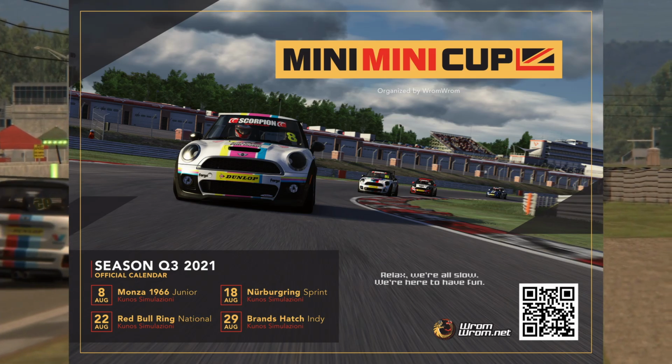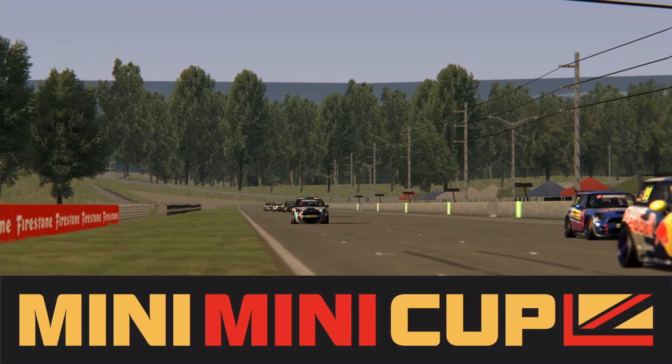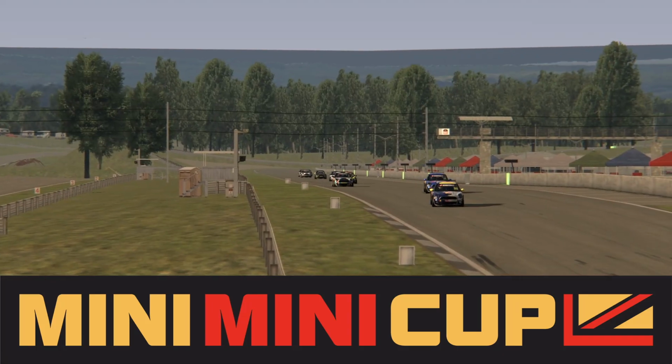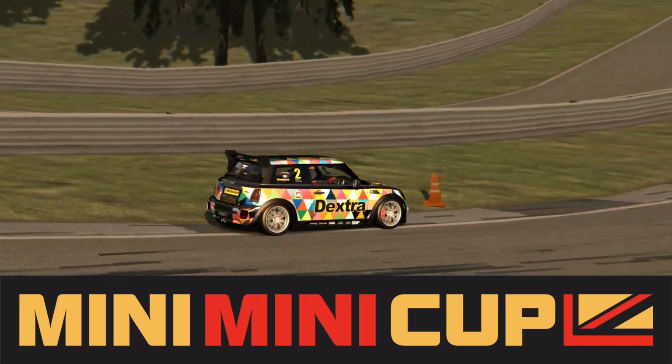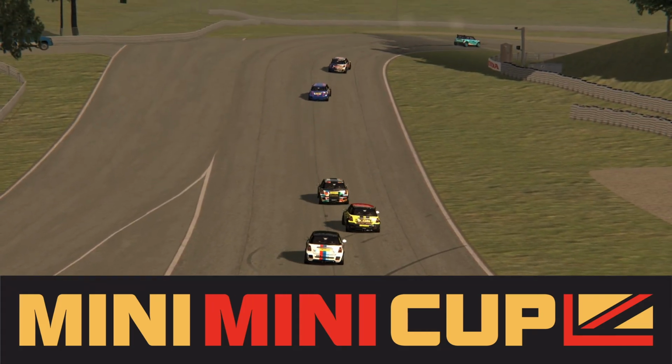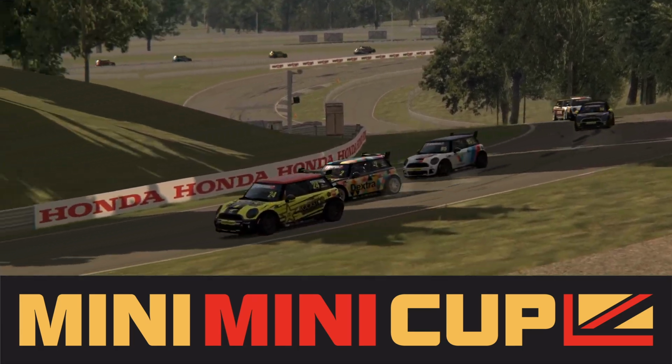A week from today, we are starting our mini races in Monza Junior course. The Mini Cup is meant to be a place where beginners in sim racing or in multiplayer racing can dip their toes in. All the races are going to be in easy and short versions of different Assetto Corsa tracks. And we are going to use the Mini mod, which is easy and fun to drive.